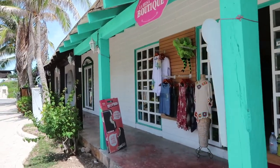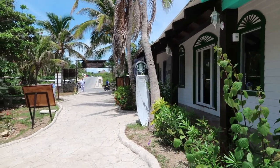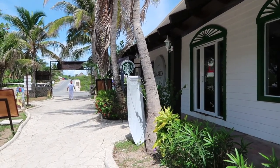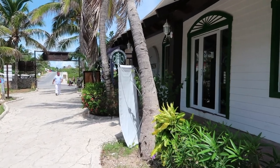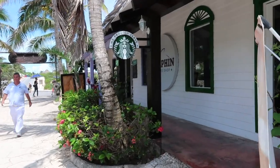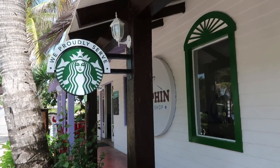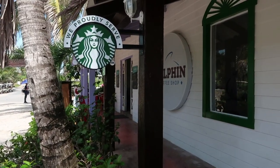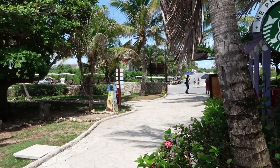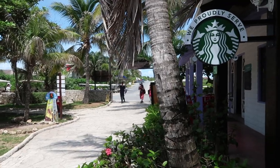So, as I mentioned earlier, this is all new, this structure. You know, I'm a little saddened by the Starbucks sign. Oh. I don't know. You want a chai tea? No. Why not? No. So, yeah. And the reason I'm sad about it is not because I have a thing about Starbucks. It's just Isla used to be this tiny, tiny little, you know, sleepy village.